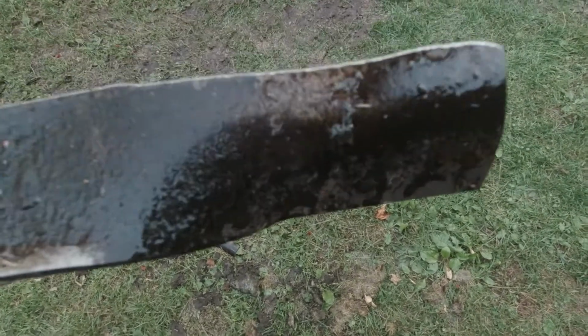So what I do is I just take a flap disc and an angle grinder, and I just give it an edge, and then if there's any dings, then I come down here and just smooth it off.